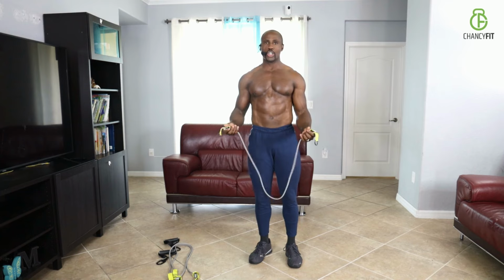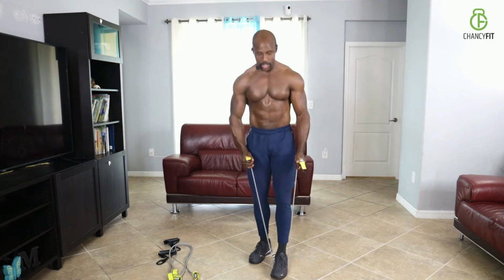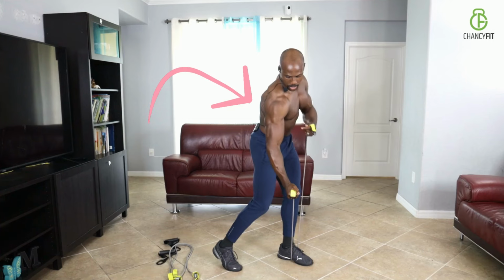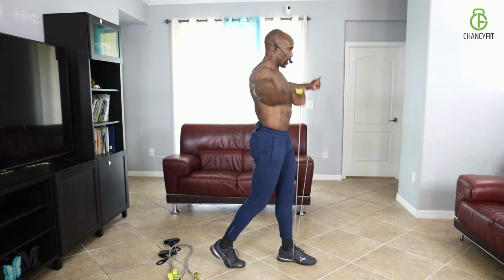They do come with handles, but for this particular exercise, you don't need a handle, you just need to grab it in here. I'm gonna place one foot here, right? One foot behind, and I'm just gonna raise it up. Look at that. So if you're a beginner and you wanna build strength and tone your arms, this one is a really good one, because if you look here, as I come up, see how it's making that work? Great exercise, all right? Like that.